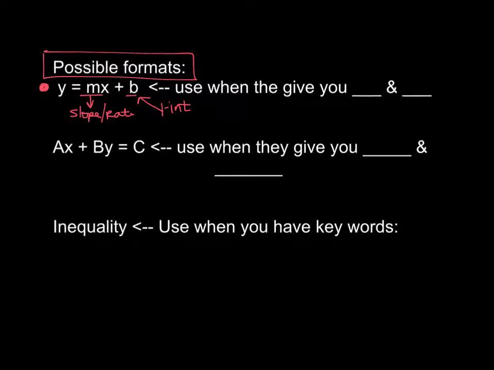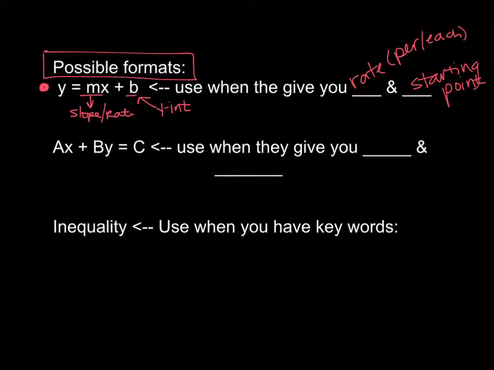All right, we're going to use this if they give us 2 things: a rate, and we'll know that because we may see the word per or the word each. Those are my key words for that. And they give me a starting point. So my starting point is going to be my b value, but they have to tell me where it starts. So for instance, if they say you have to pay $10 per day, that's a rate because it's per day, but you start in your account with $400, they give you a starting point and a rate.